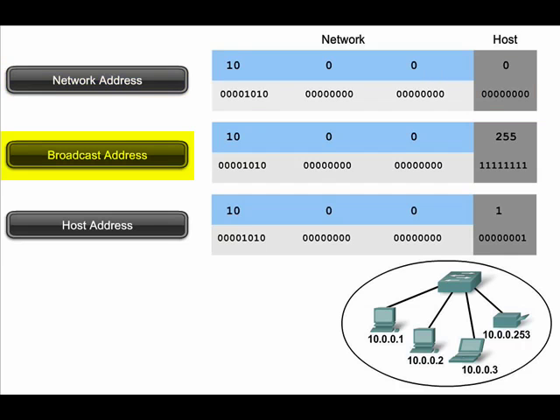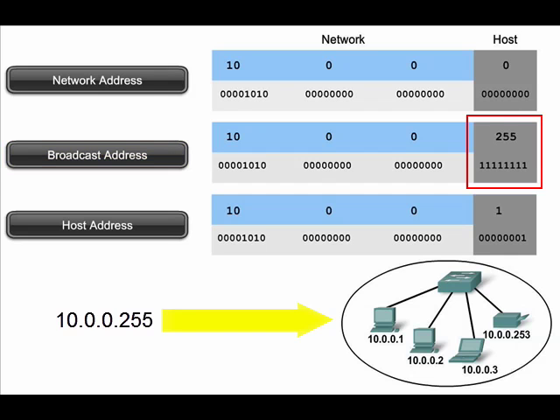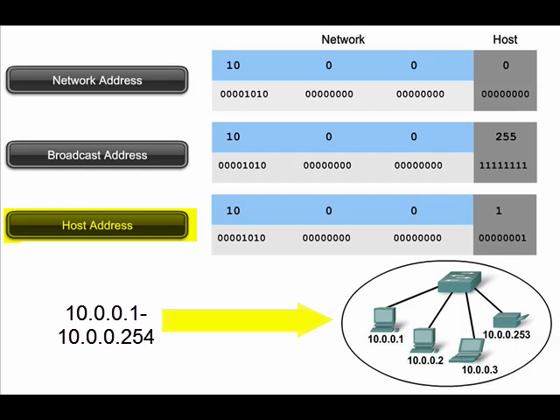The IP version 4 broadcast address is a special address for each network that enables communication to all the hosts in that network. To send data to all hosts in a network, a host can send a single packet that is addressed to the broadcast address of that network. The broadcast address has all ones in the host portion, as seen here. The broadcast address in this case is 10.0.0.255.